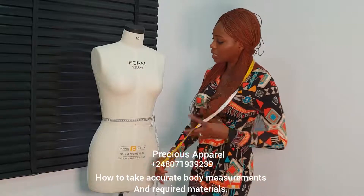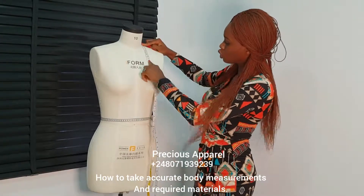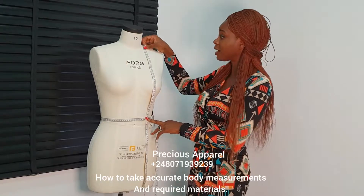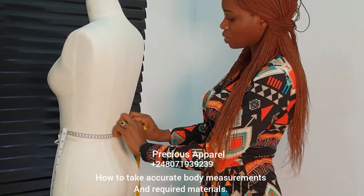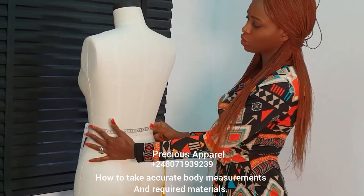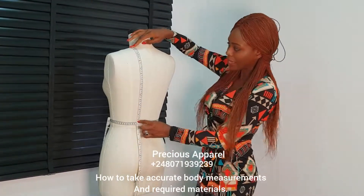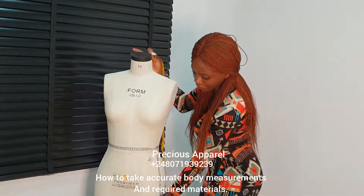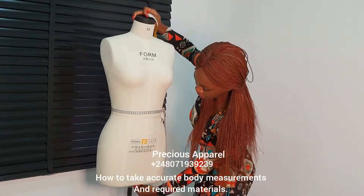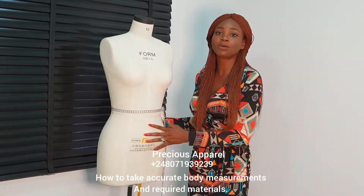You can also ask your client to do that. You measure from your shoulder here — can you see where I'm pointing? From there, you just measure all the way down, going across your bust like this, to where the tip starts from. Here I have 16.5. To the back as well — I'm going to repeat the same thing from the shoulder there, down. And you can see I have 15.5. So for my dress form, the difference between the front and the back is one inch.